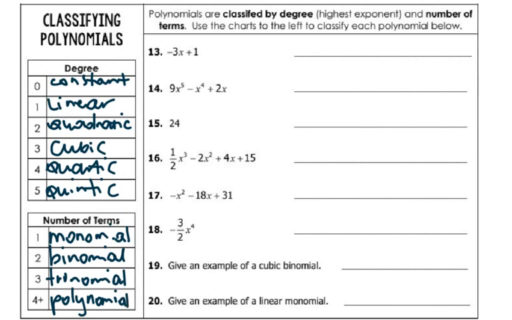Alright, let's look at some examples. We're going to classify the following polynomials by degree and number of terms. Don't mind the numbering, it was just a snippet. So if it's negative 3x plus 1, this polynomial has degree 1 because you have a variable to the first power. So we have a linear polynomial. And if you can see the underline, we have 2 terms separated by a plus. So this polynomial is called a binomial.